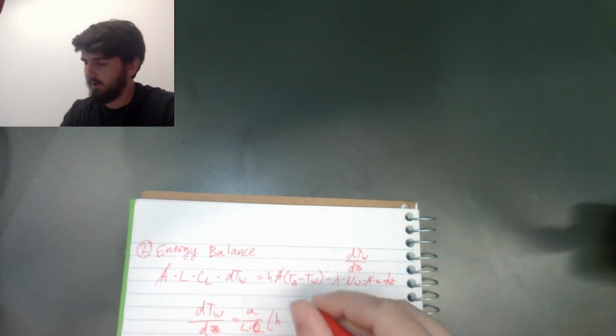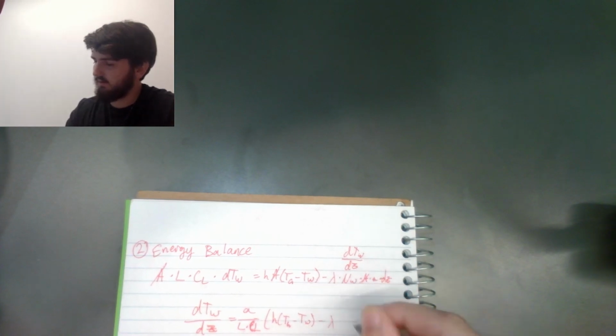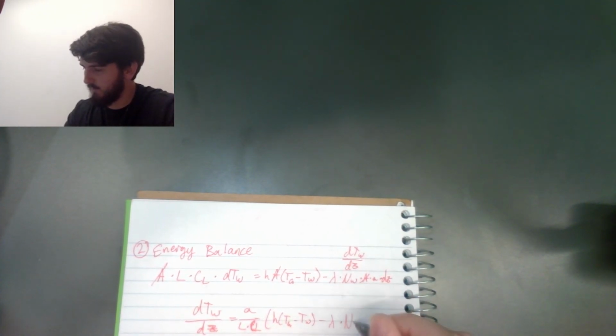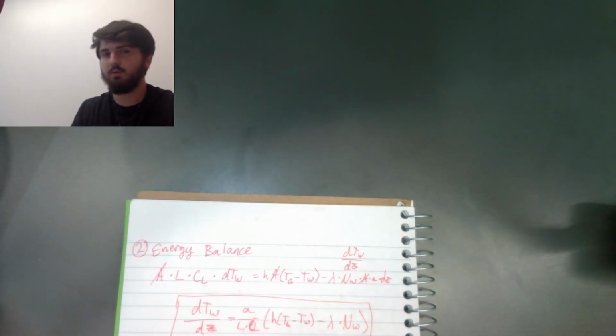We're going to have all that multiplied, it's all working together, by the convective heat transfer of the air and water, times the change in temperature, minus that heat, not heat capacity, sorry, heat of vaporization, times that molar flux. And that actually gives us our second differential equation.